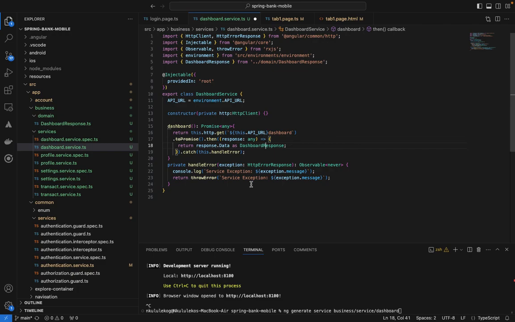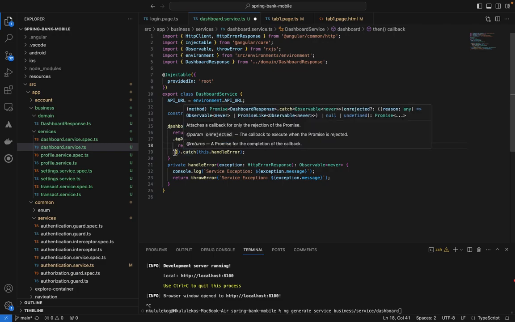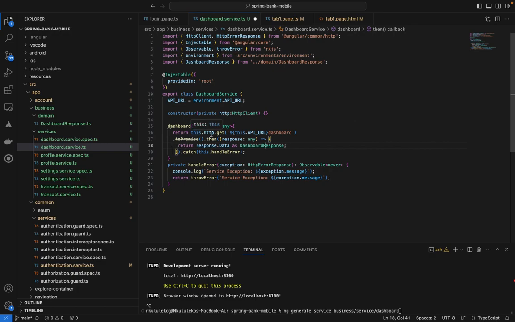Now that is out of the way, what we want to do is also catch any exceptions that will be thrown when we try to hit this endpoint. So we just do a catch right here, and this dot handle error, and that particular error, whatever it is, is going to be handled over here, however you want to handle it.